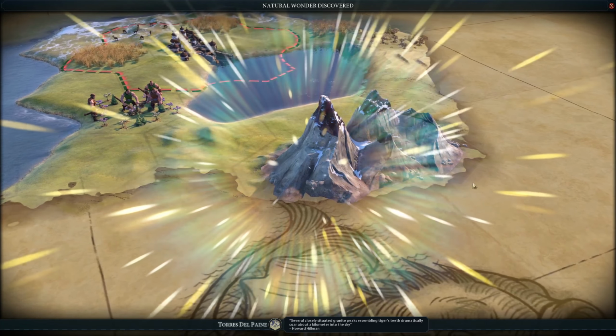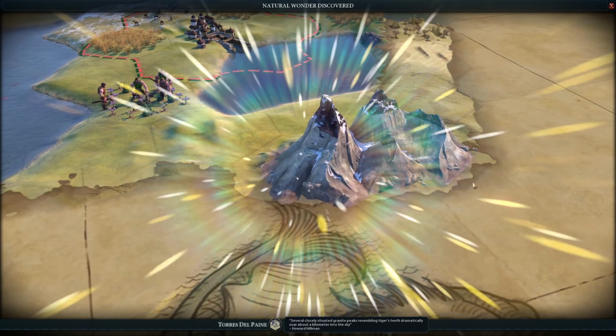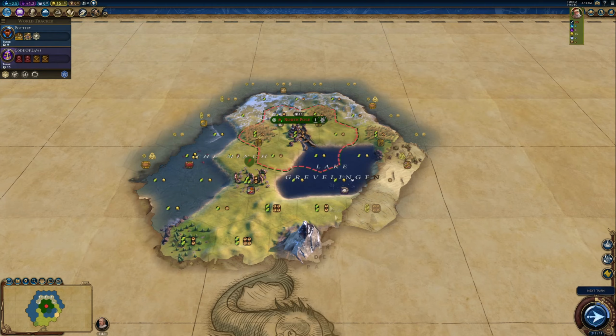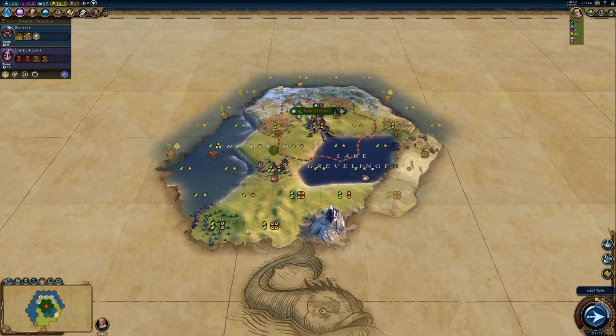Several closely situated granite peaks resembling tigers. So almost immediately we find ourselves this natural wonder. Natural wonders are great. What they basically do is they give cool bonuses as well as they boost some technologies. This bonus specifically doubles the terrain yields of adjacent tiles, which is why these tiles were so good. I should have known that this would have been a natural wonder. So we're definitely going to place at least a city next to this, maybe even two. But it's a really, really good start.